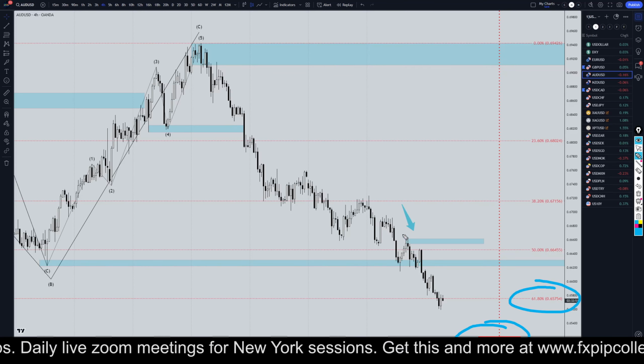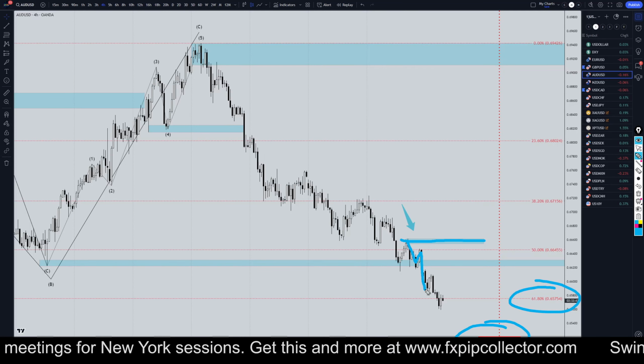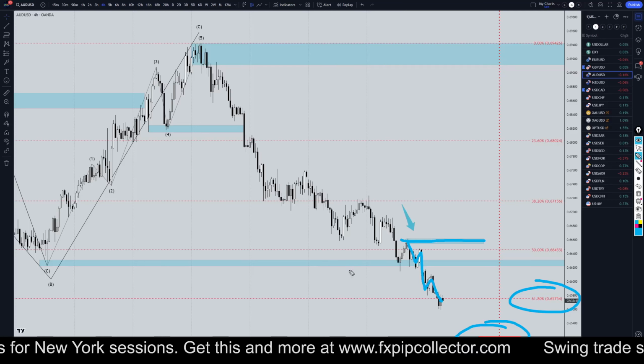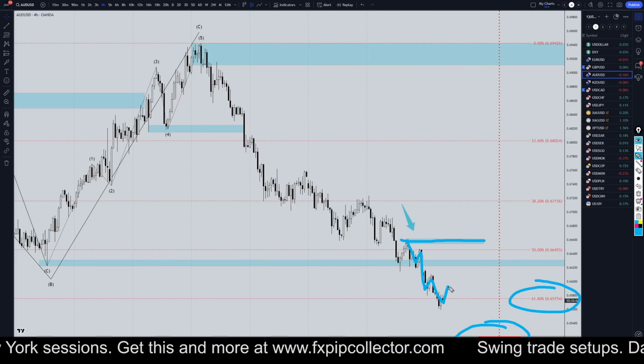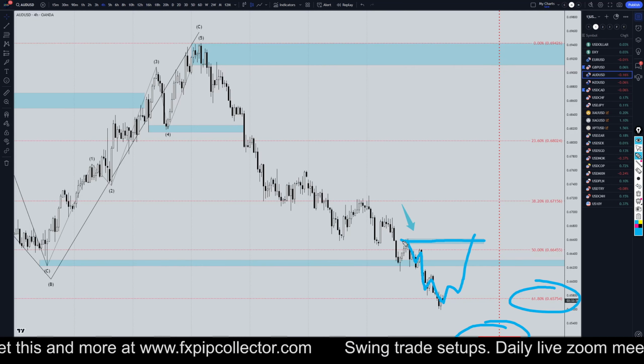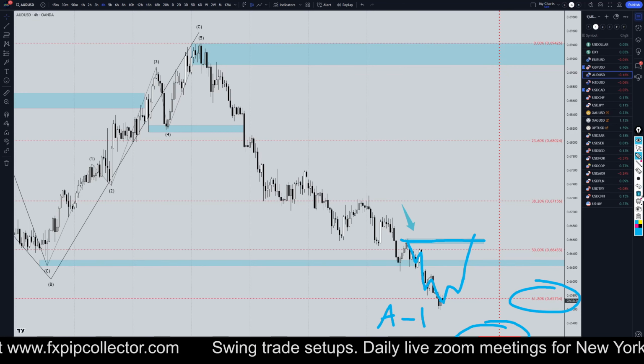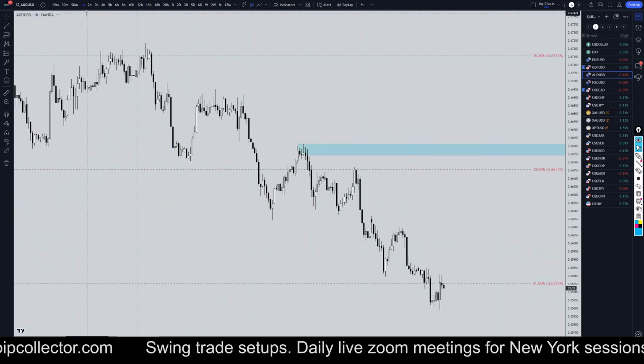But ever since the last end of a correction right here at the previous structure level, we definitely do have 5 waves down. A lot of times at the end of a correction you get 5 waves and then you'll get a pullback and a continuation, or maybe if we're lucky we'll get this break of structure proving that this whole move down, A or 1, is complete finally. So let's take it down to the 1 hour time frame.